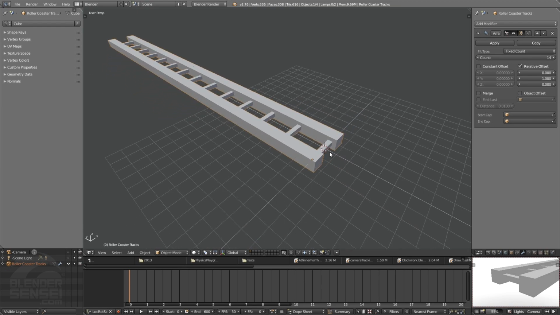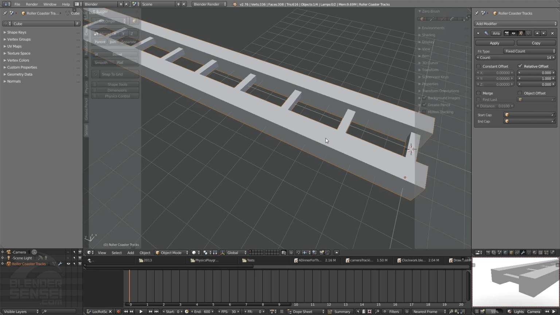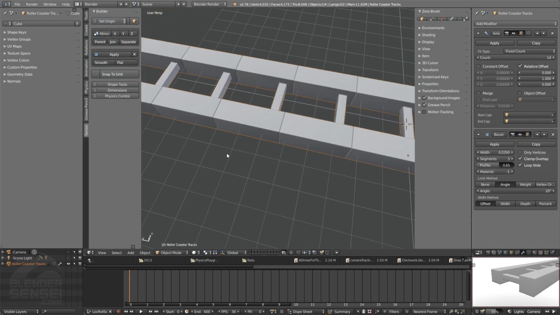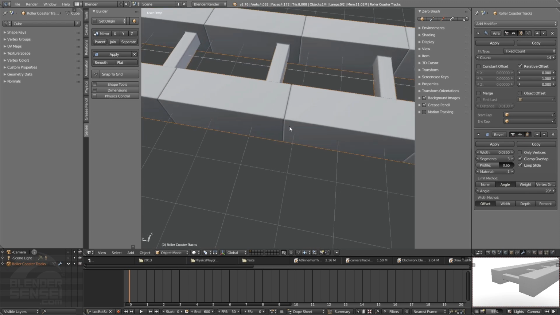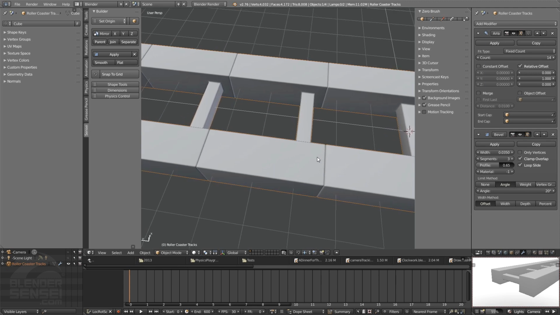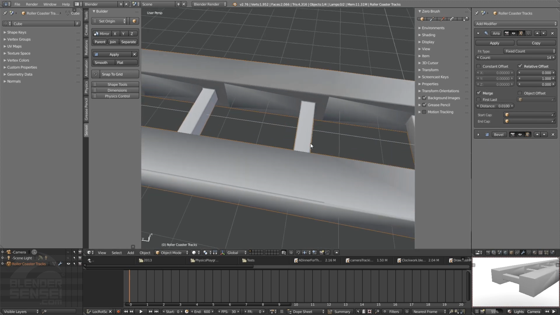Our tracks look alright right now, but if we were to say add a bevel modifier to these tracks like this, we'd notice something going on here, that where we would expect these tracks to actually meet, they're not actually meeting here. And so to get them to meet, what we can do is use this merge value in our array modifier. And I'll go ahead and close up this bevel modifier so it doesn't distract us. And so if we press merge, notice that these now become merged here.